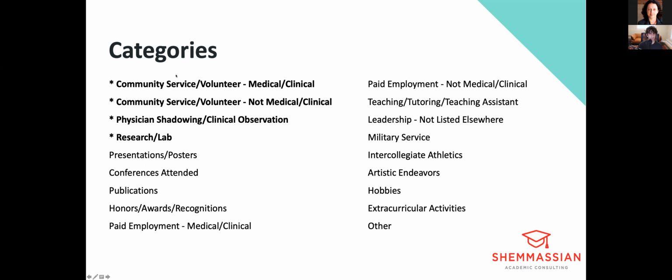The reason why we bolded and put an asterisk on these four is that these are the four that are critical to have, right? It's not critical if you aren't an intercollegiate athlete, of course, but it is critical to do research, shadowing, community service, and also medically relevant volunteering. And if all you have is paid clinical experience, that's not really an issue. Some people might say you have to do it on a community service basis. Yeah, it's good. But again, what they want to see is a heart for service.